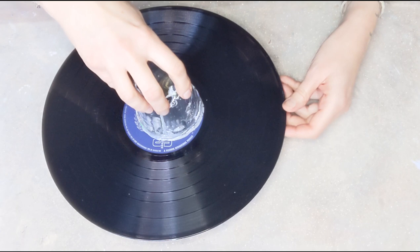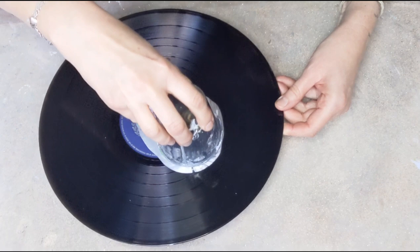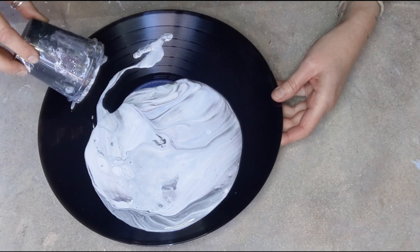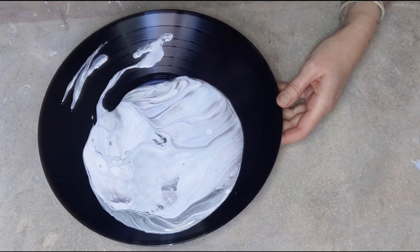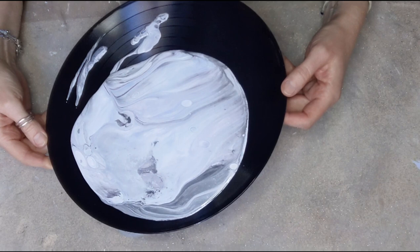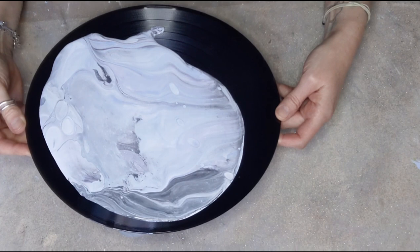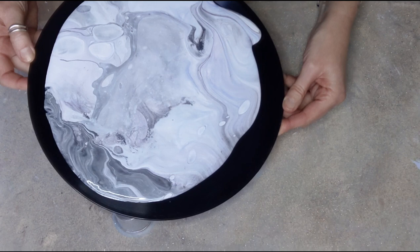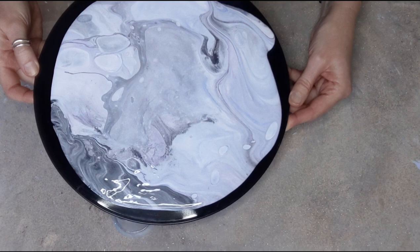I'll move it slightly. Well, that's a lot lighter than I was expecting, to be honest — I thought it might be quite dark. You never know with these pours. I'll let that sit for a moment and see what happens. As it goes around, I don't think I'll need any silver. I thought if it was going to be dark it might need a bit of silver to give it some lighter colors, but I don't think that's going to be necessary with this one.